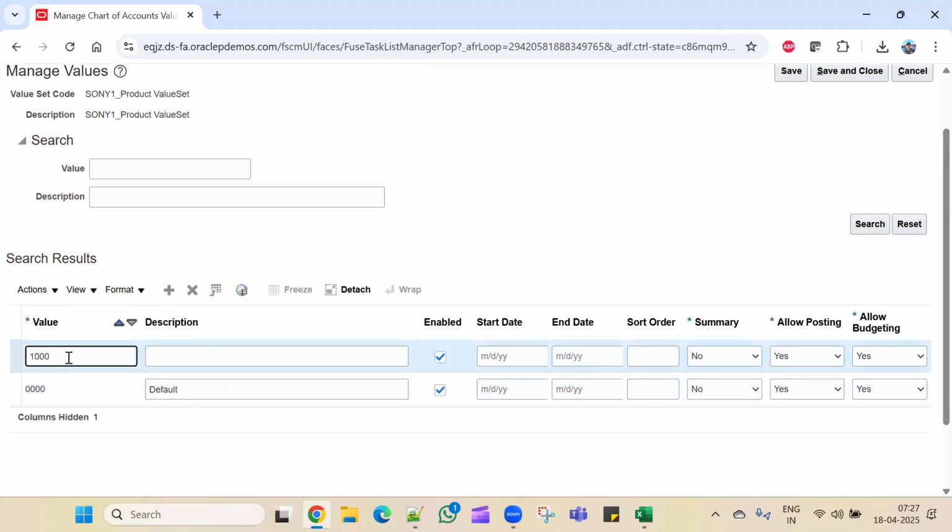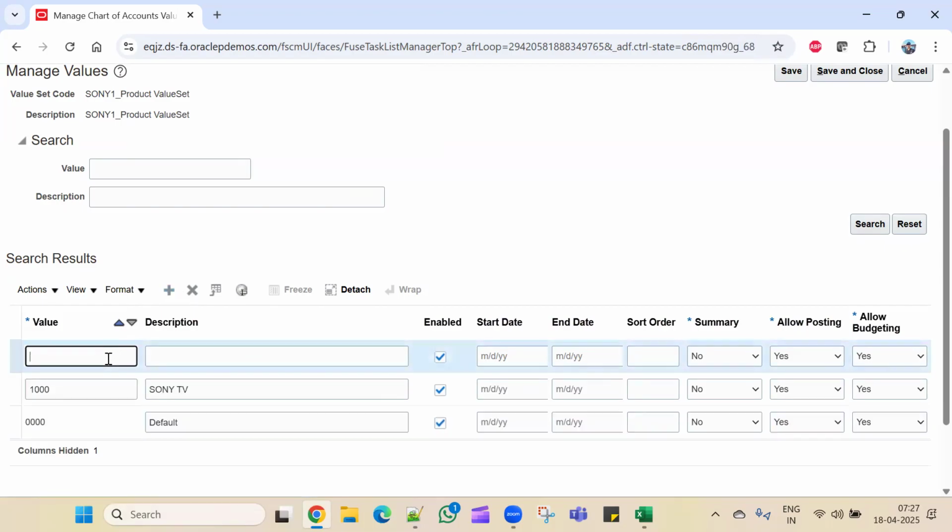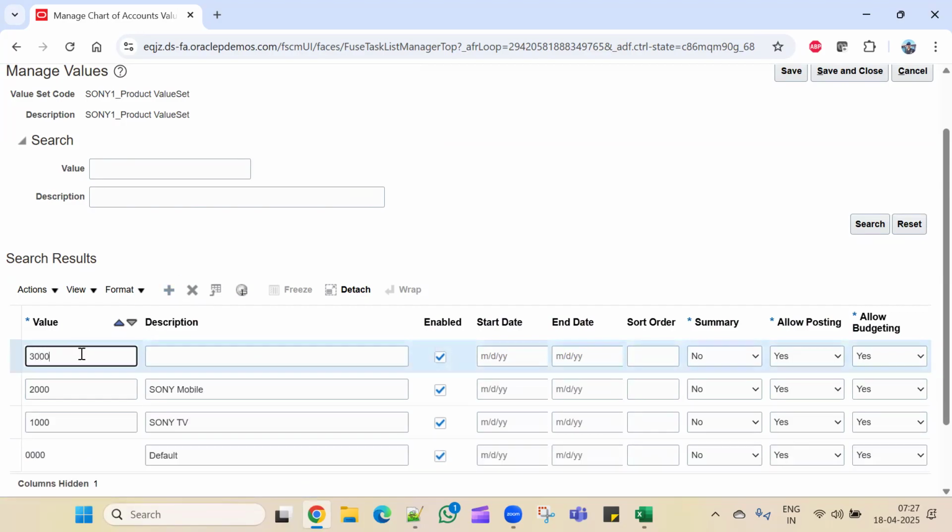Let's say 1000, Sony TV, and 2000, Sony mobile, 3000, Sony camera.